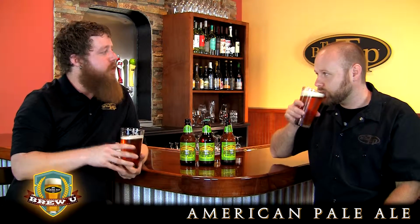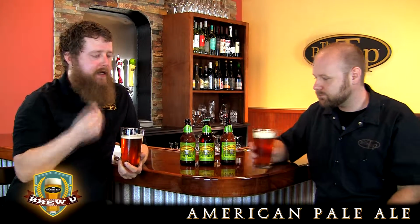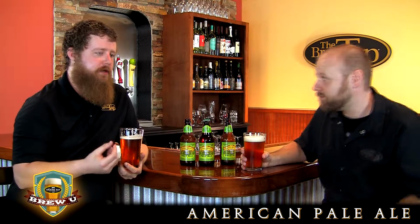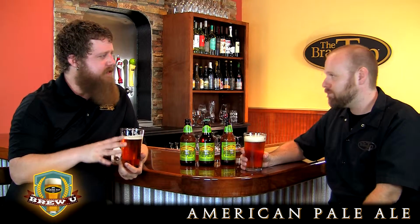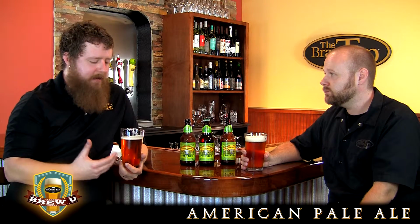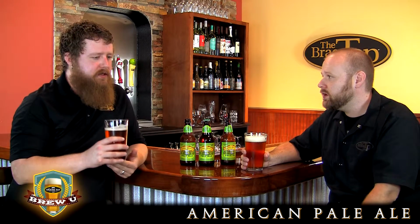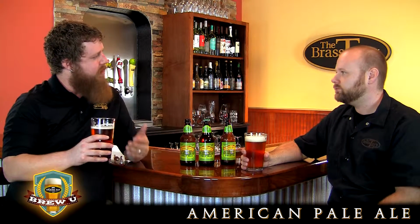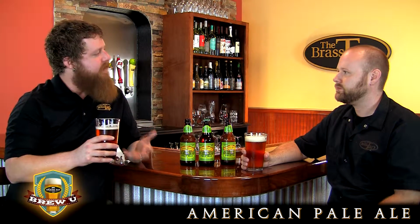You can certainly tell, right up front, it follows the nose where you get that piney, citrusy, really nice hop aroma or hop flavors to it. Moderate bitterness. I mean, there's definitely bitterness there, but it's not overwhelmingly dry.